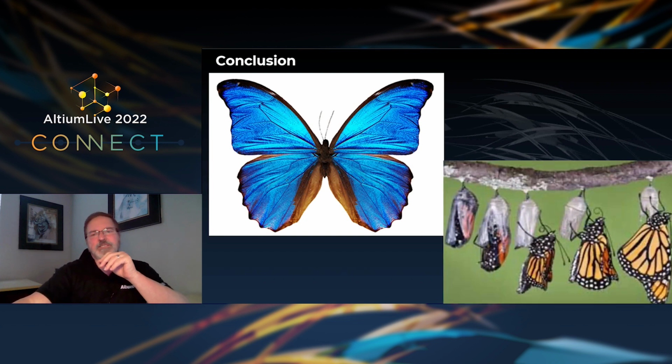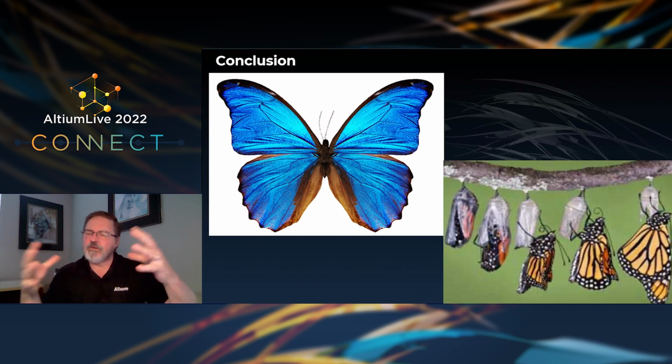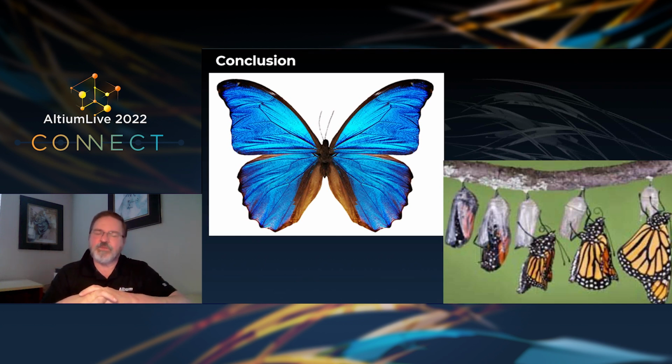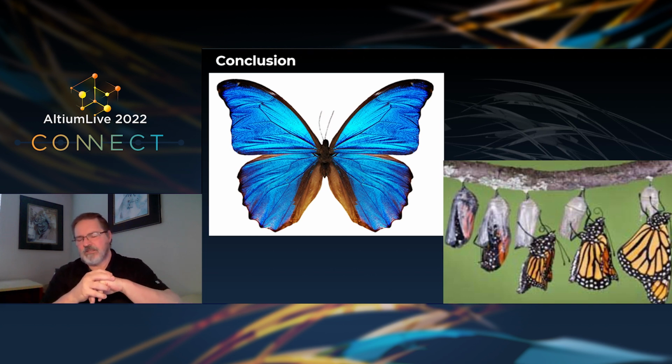Now, what happened is that the butterfly came out, but its body was really swollen, and the wings were withered. All right, and the point of this story, going back to my biology, is that it's the struggle for the butterfly to get out of the cocoon where the transfer of fluids is pushed from its body into the wings. And because of that, it then has the wings to fly.